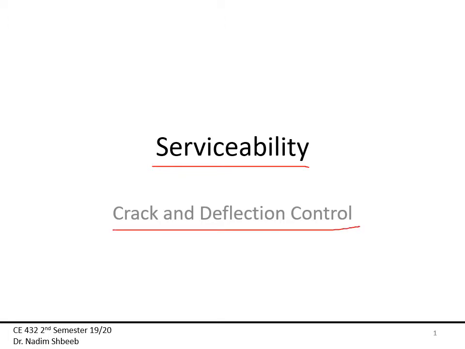Today we will be discussing the serviceability of reinforced concrete structures, and we will be talking about crack and deflection control. And as we see, the word control is key. We really can't eliminate deflection and cracks 100%, but we will try to control them as much as we can. During this class, we will teach you some of the techniques used to control both crack and deflection, although we will tackle today only the crack control and talk about deflection in our following class.